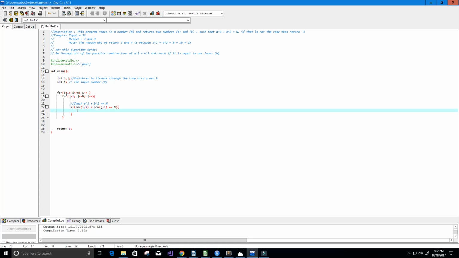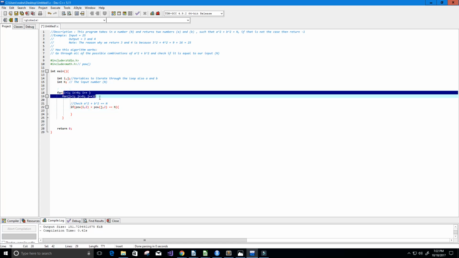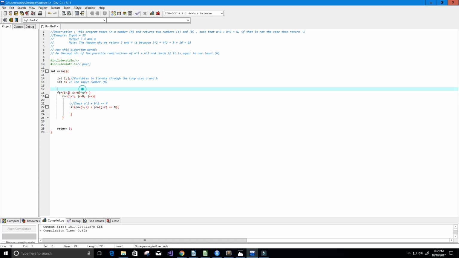So we're basically going to run through this loop here, and it actually runs in big O of n squared time if you guys know anything about asymptotic notation. So this is actually big O of n squared, and I will be creating possibly another video showing how to do this in big O of n time if I don't do it on this one here. All right, so let's continue.